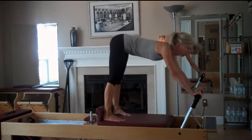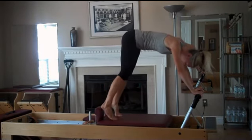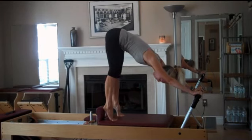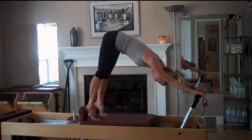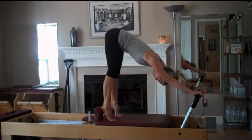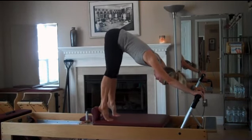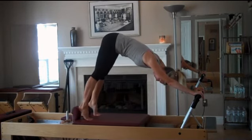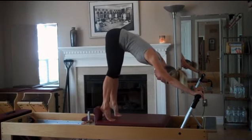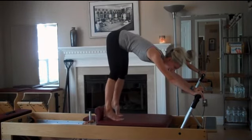I'm going to go into an elephant variation on releve. I might pop this to a heavier setting but I'm going to try it on medium — a lot of people like this heavier, and my body is a little tired today, but I'll try medium. So again I'm on releve, I'm going to drop the head back, inhale and press back, exhale squeeze it forward. I can feel the blood coming into my head — it's going to give me energy.